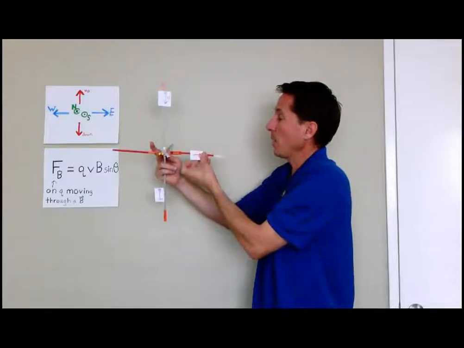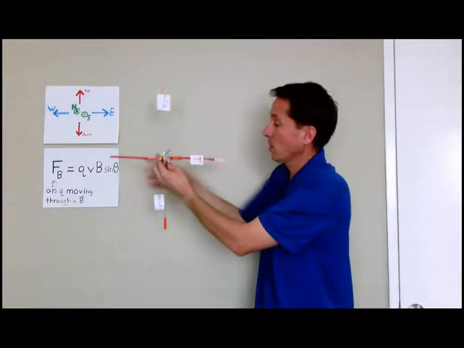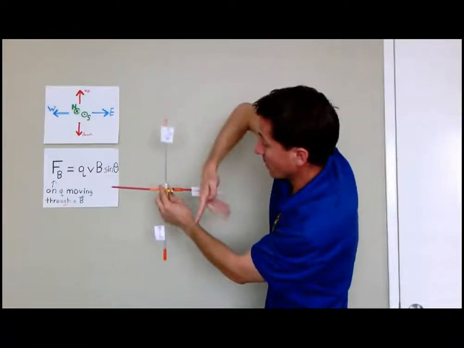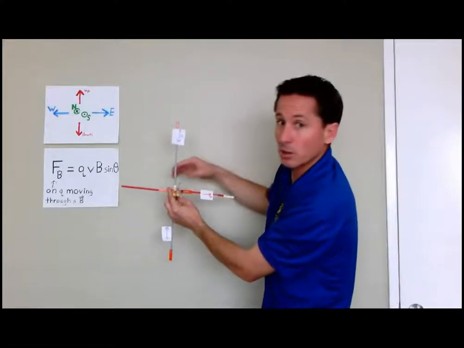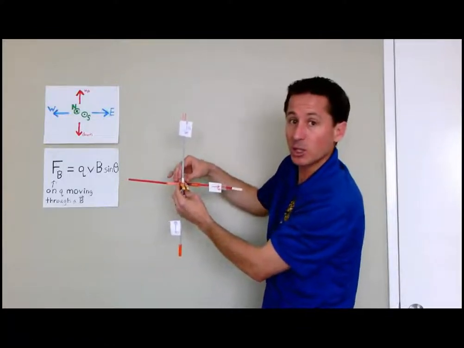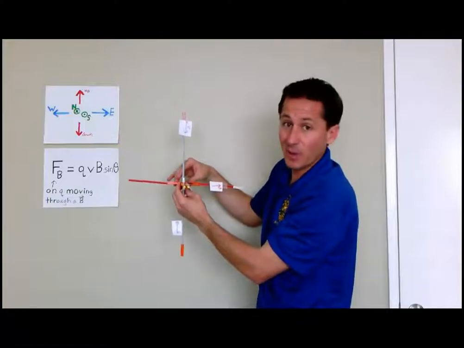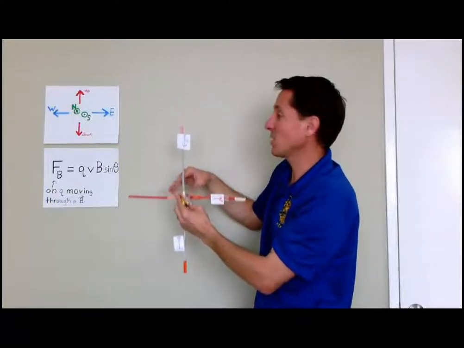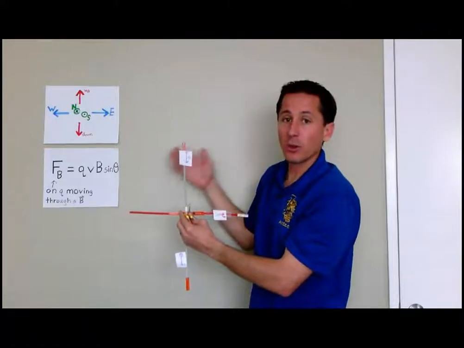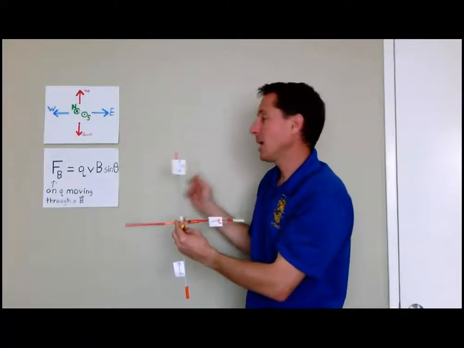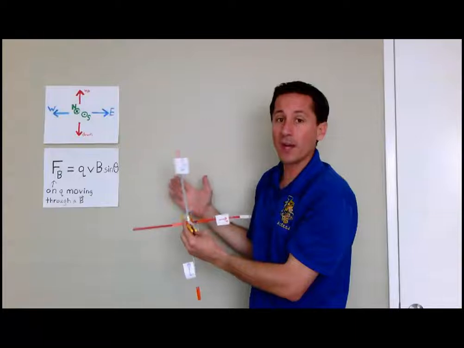Okay, if it were a positive charge moving downward, and the magnetic field were out of the page, the force would be to the left. Okay, so that's how we find the direction. I know that doesn't sound very easy. It's actually much easier than assigning directions and using vectors and using something called a cross product and a determinant. It gets a lot of math for just finding us the direction.